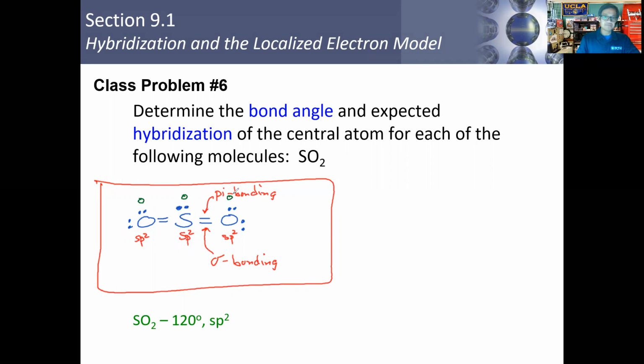Now, with that said, there is an alternate form which I want to draw for you. Let's take a look at this alternate form, which will allow us to better understand how these interactions occur. This alternate form involves a double bond between one oxygen and the sulfur, and a single bond between the second oxygen and the sulfur. In this case, if you notice, each atom has their octet.